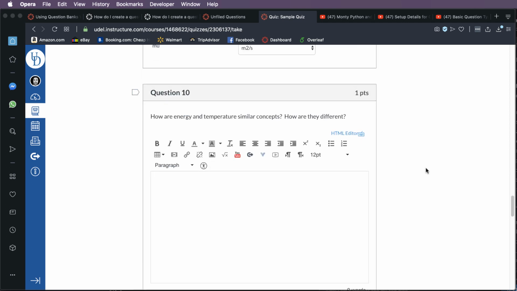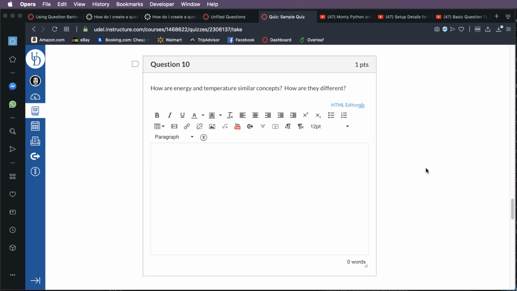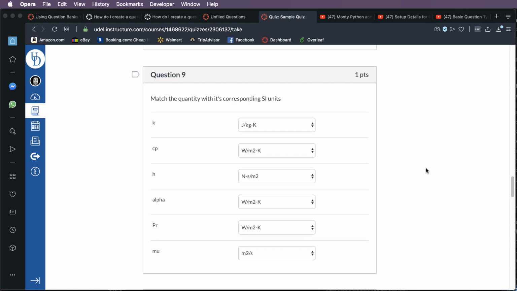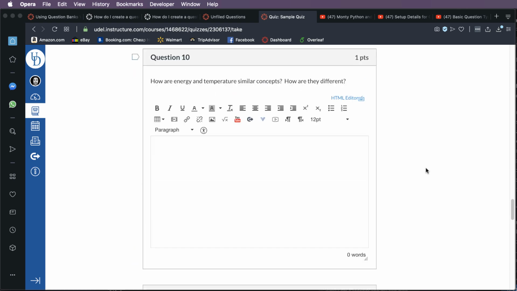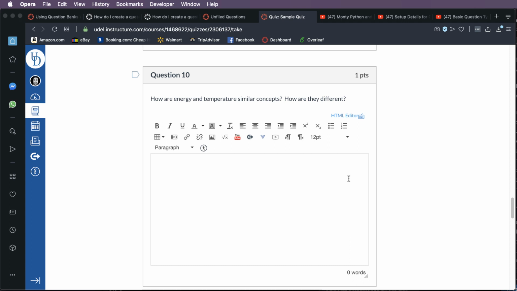And then there are essay questions. One word of caution about these is that obviously an essay question requires manual grading. In fact, for an essay question, you can't even assign a default grade in a graded Canvas quiz. So if you have an essay quiz, just be aware that Canvas is going to ask you or your TA to go and actually look at the responses.